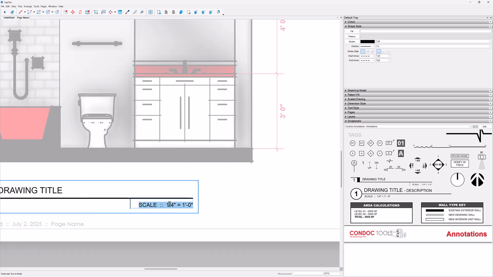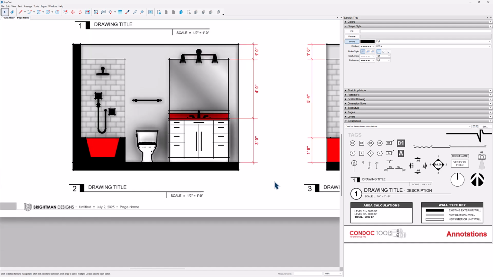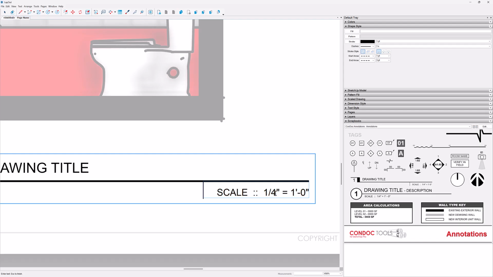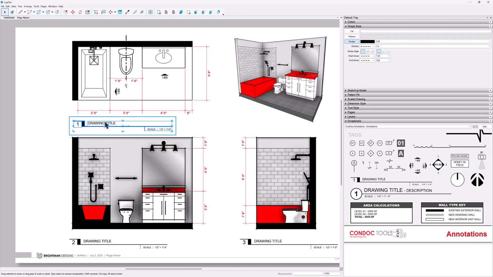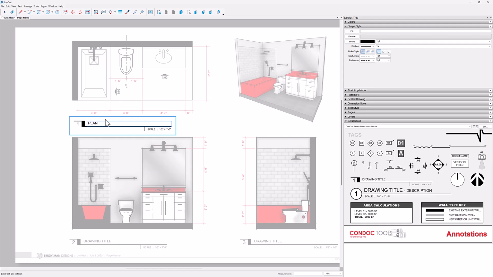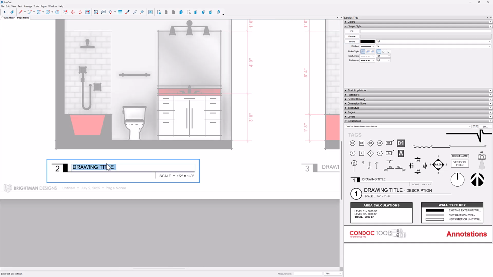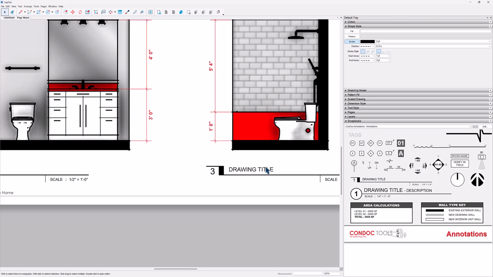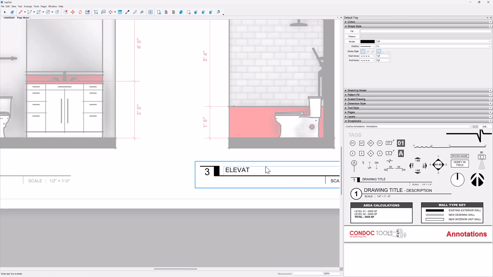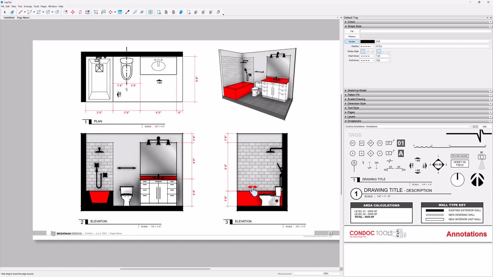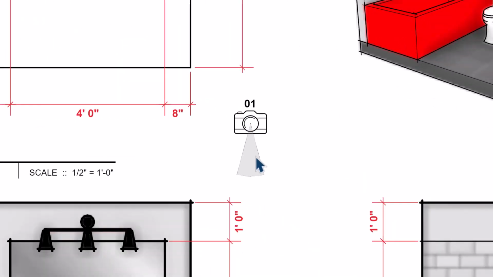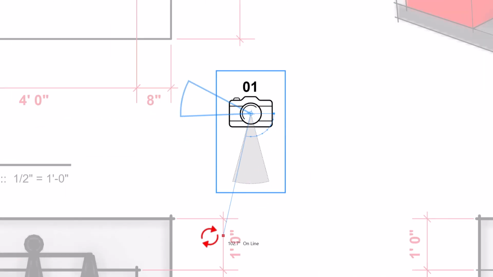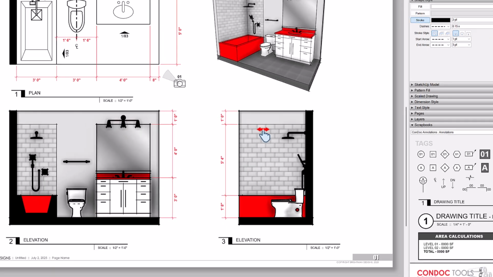You just use that select tool and double click in, and then you can just change that scale to be 1/2 inch equals a foot like that. And then furthermore, I might just name this guy. This will be a plan, and then this will be an elevation like this, and an elevation like that. All right, so we're pulling this together pretty quick. And what else do we have? We have some room names, and you could always throw a camera view on there if you wanted to call out where this photo is taken from, like that.